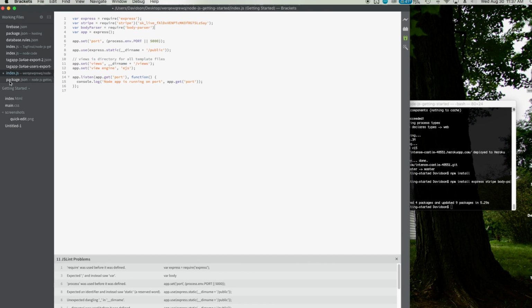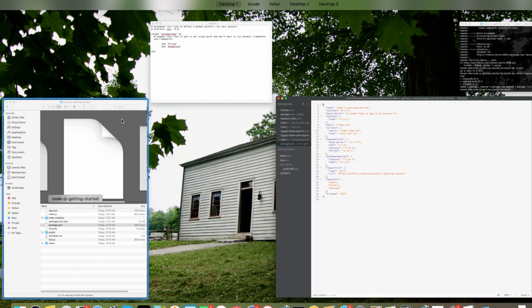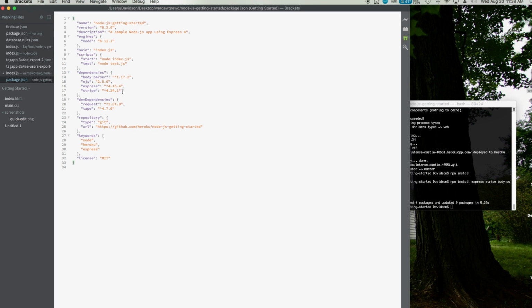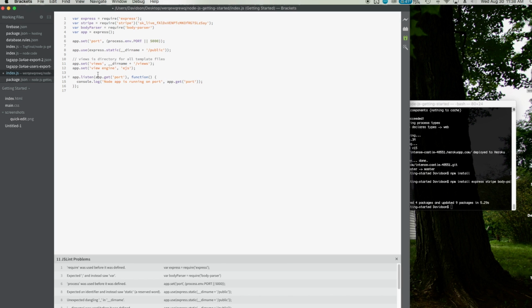And also, if we head over here to our package.json, which is right over here, you'll also be able to see that those have now been installed inside of our dependencies. Make sure that they are in the dependencies, because if they're not, then they won't really be attached to your product. So that's something to make sure of. But anyway, we have those installed, so now I can hit Command S to save that.